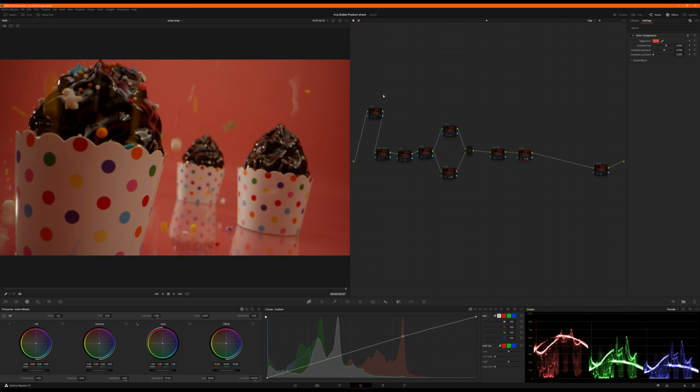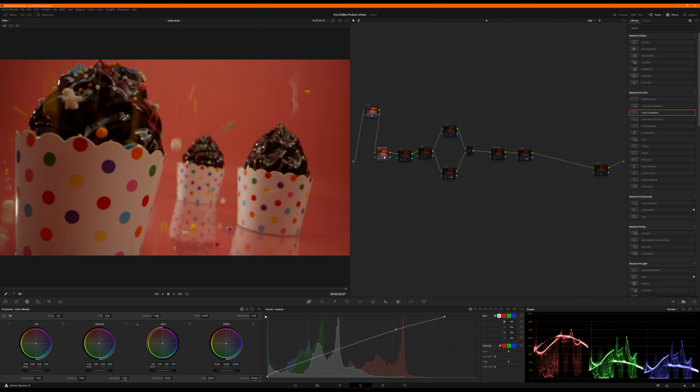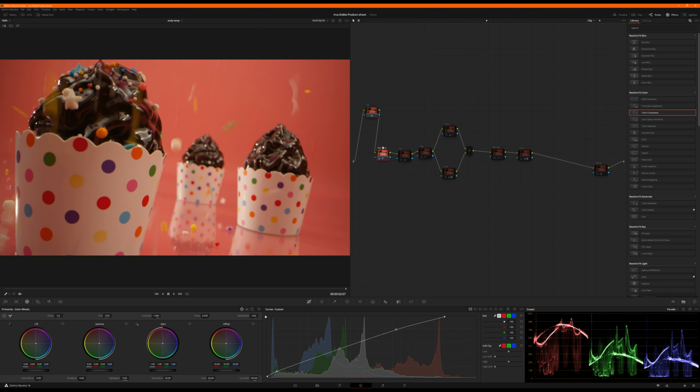Killing everything we had. First thing we did was to denoise it. Now we did a base level exposure contrast just to kind of get it started in the right direction. Primaries to pull a little bit of that orange out, especially in the whites, pull it back a little bit cooler. The adjustment layer, I'm just pulling a touch of red in the shadows out. You can see the scopes down here dropping just a little bit.